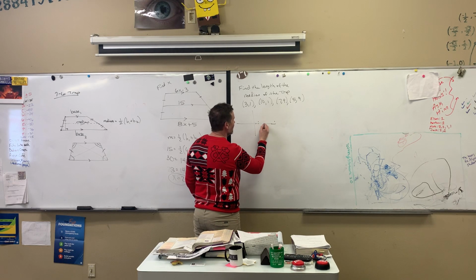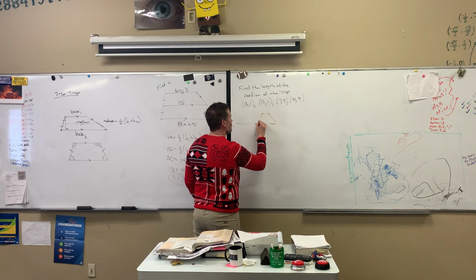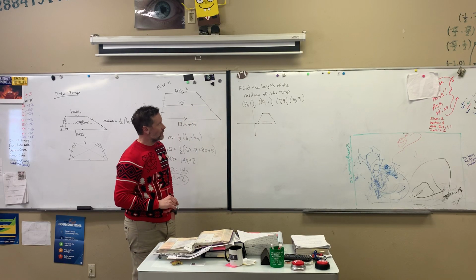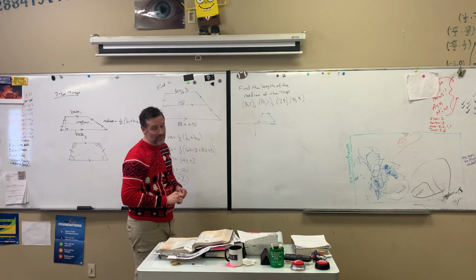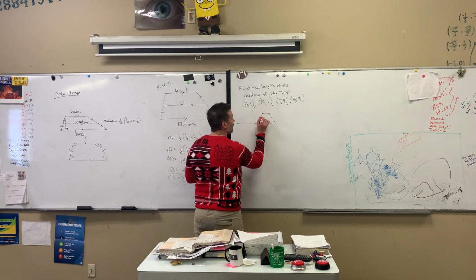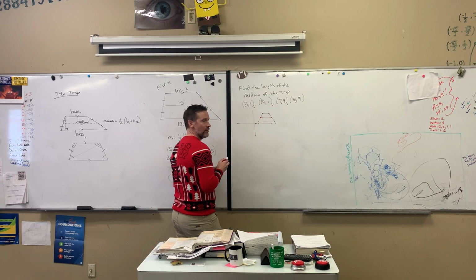You may take Lily. Over 5, up 9, and over 7, up 9. Okay. So based off this little picture, this sure enough looks like a trapezoid. And what they want to find is the length of the median. So median, I'll do it in red here. I want to find this length, the part that goes from here to here. What is the length of that?